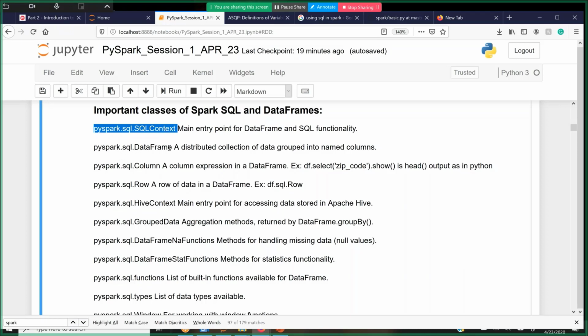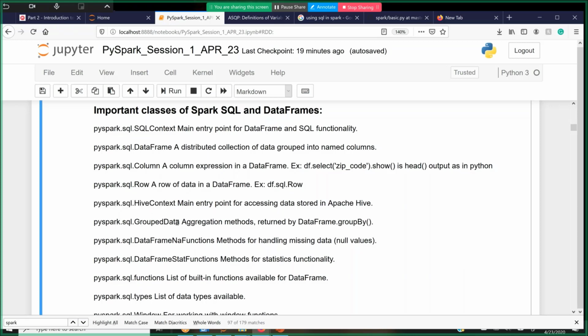And then how do we work with PySpark SQL with a data frame, working with specific columns, specific rows. You can also work with Hive data store, which is a super large data store available, and PySpark works with that through this package, PySpark.SQL.Hive context.